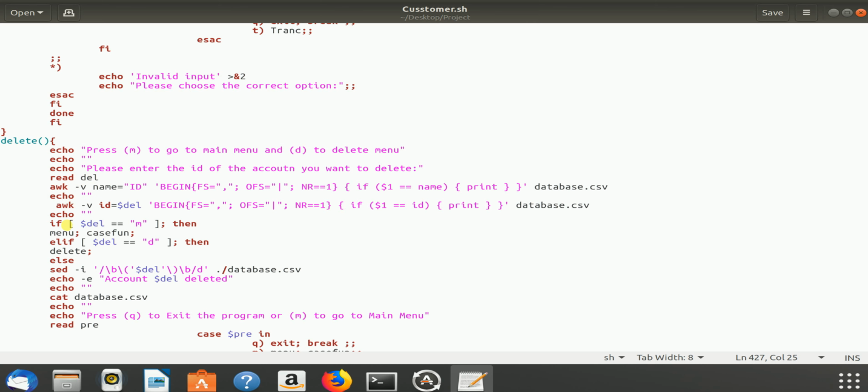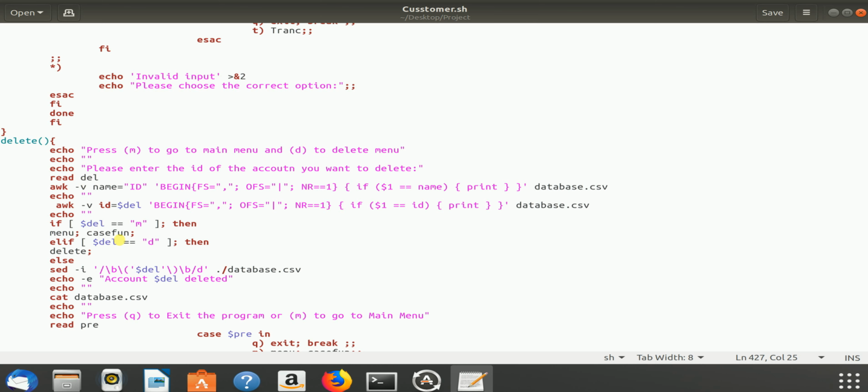After that, it will come here first. If that input is equal to M, go back to the main menu. If it is equal to D, like I type in this message, that press M to go to the main menu and D to delete menu, then it will come back again to the delete function.